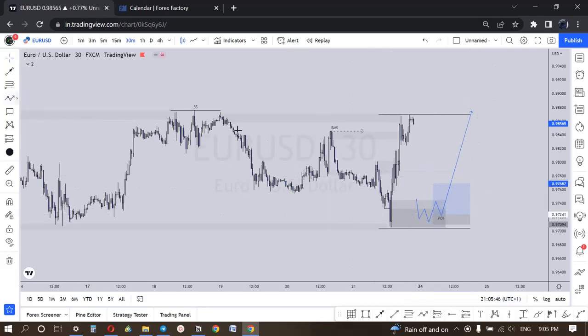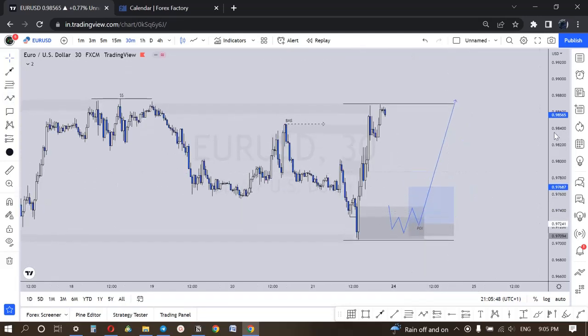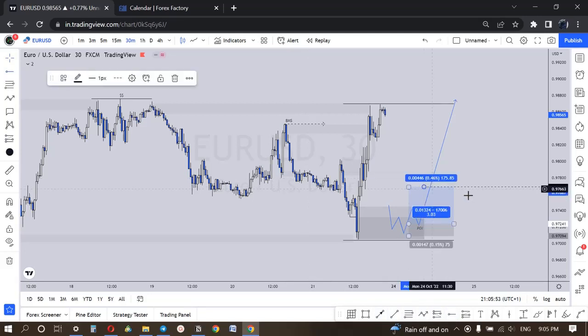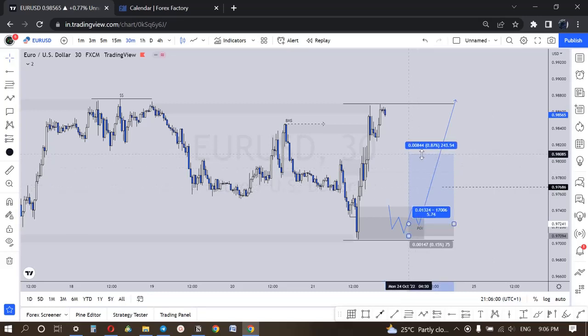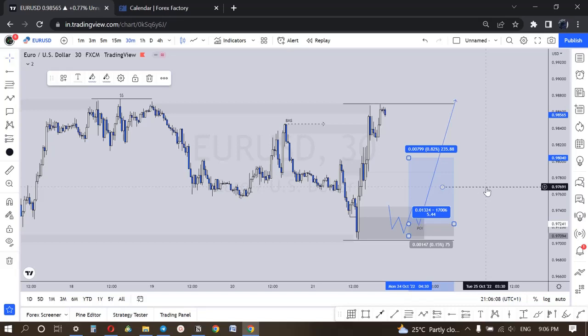That's my first TP. Once I smash 1 to 3, it doesn't mean that I'm going to close my whole position. This is my first TP. Then I target a 1 to 5, which is my highest risk to reward. Once I smash 1 to 3, like I said, I'm going to take some partial. Let's say I'm risking $100, then at 1 to 3, I'm making $300.